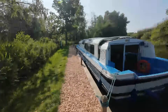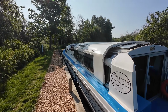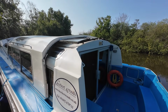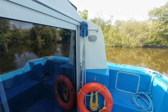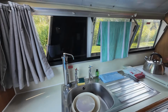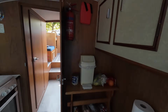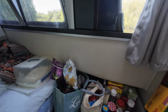It's been lovely. And we're now going to go through the boat and I'm going to show you where we're living for the week. The boat has a large canopy that goes up and down, which is this slidey bit that you can see here, which Roger put down this morning because it's much easier to see if the canopy's down. This is us going onto the boat, making sure we don't fall in, obviously. There's a little deck at the back here, very small, but it's fine. And then in here we have our galley, not the kitchen, I'm not allowed to call it the kitchen. Little sink, small fridge, cooker, little cupboard there with all the bits and pieces in, and then this is meant to be a cabin, but actually this is where we're storing all of our food and things because it's tiny and we can't really do anything with it otherwise.